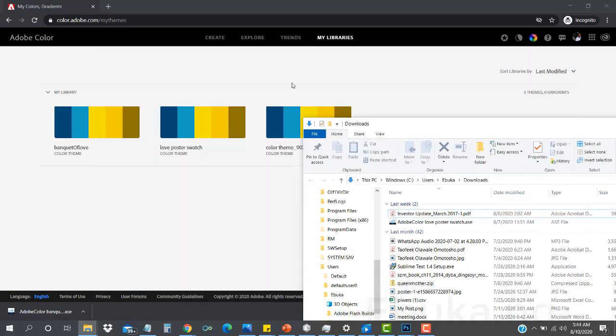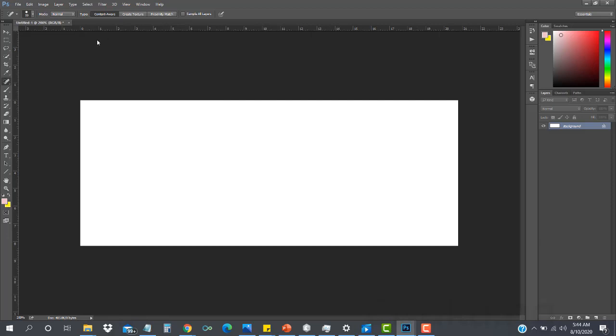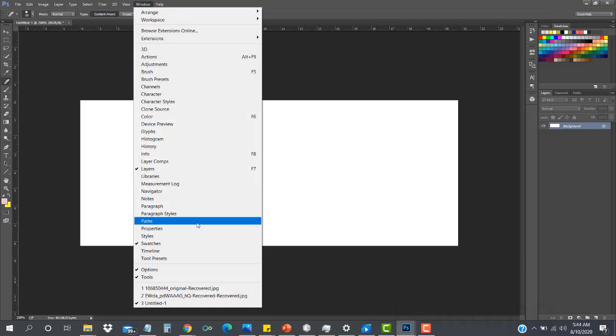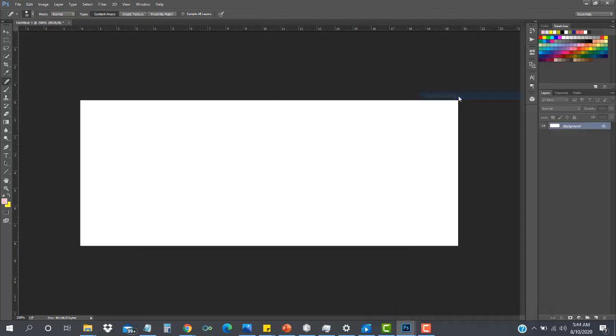Good. So now the next thing you do is go to Photoshop. I have Photoshop open here, right? Now to import it, you can see Swatches, click on Swatches. If you don't see Swatches here, go over to Window, right? Then you tick Swatches, it will show up. Now you click on Swatches, then you can see this options menu over here, this arrow over here, right? You click on it. Good. When you click on it, you go straight to Load Swatches. Click on Load Swatches.